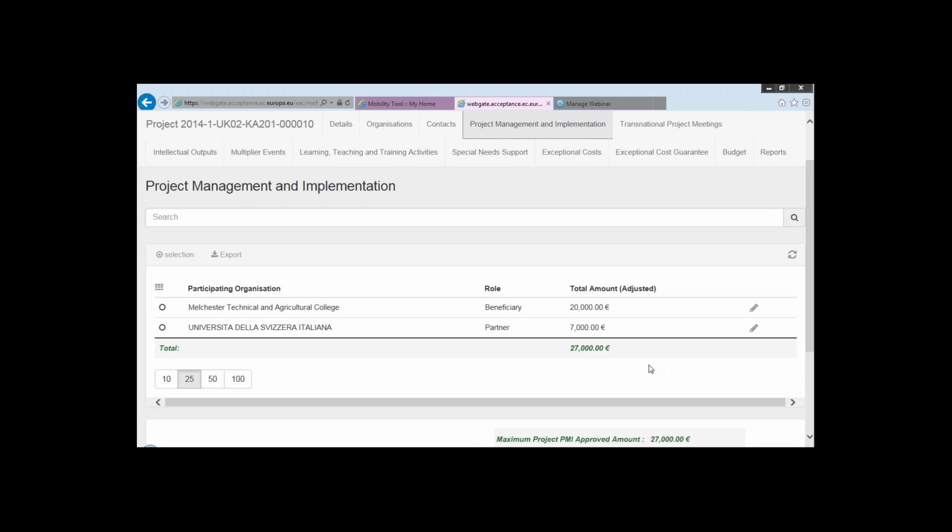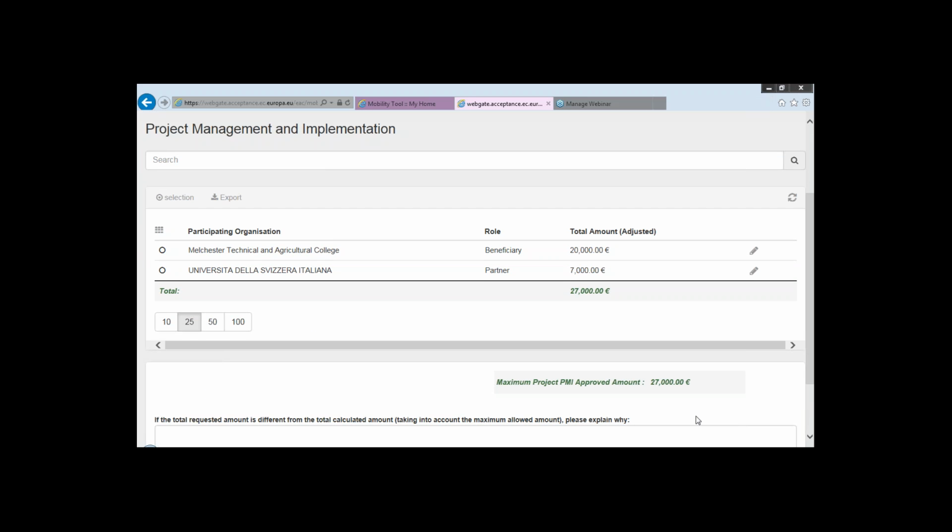And you might find when you go in that some of this is already pre-populated. And you'll see down the bottom of the screen, this is the maximum amount which has been approved within the grant for this particular project. It's showing at €27,000.